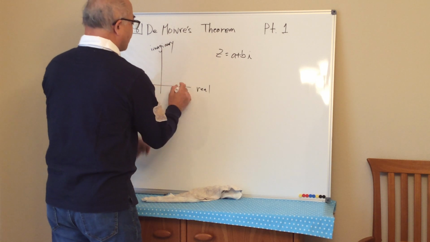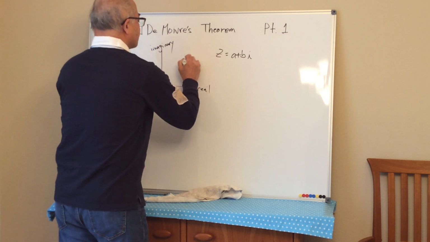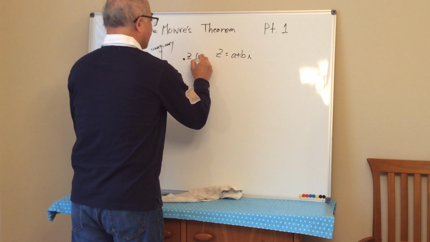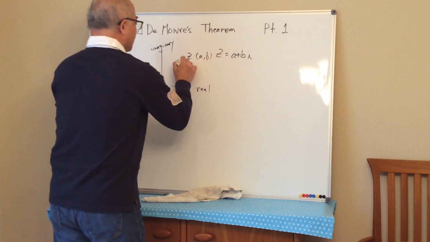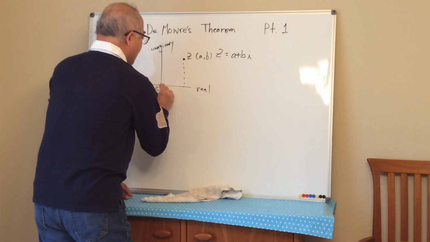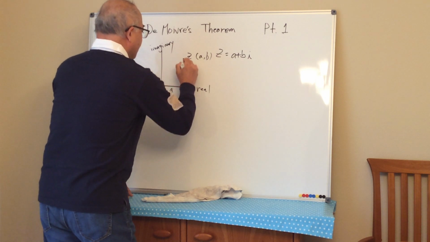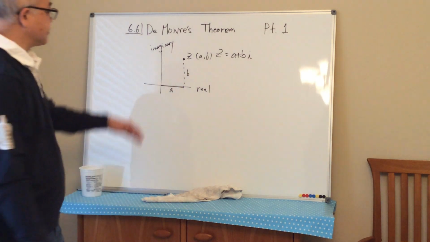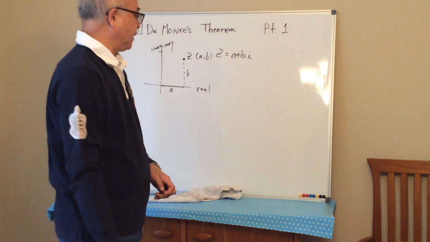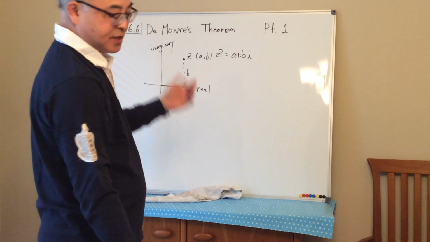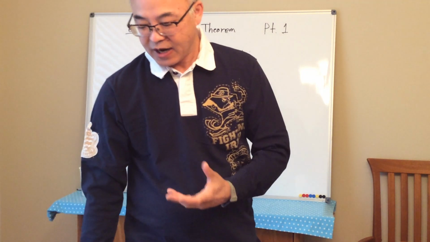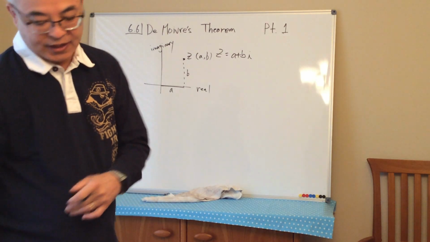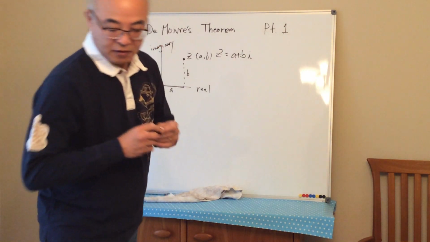So in other words, if I were to plot this, this would be z, and it would be a and b. This guy here would be a, and this guy here would be b. Okay? And so this is a complex plane. This has some interesting characteristics, and the first one is in example number one.